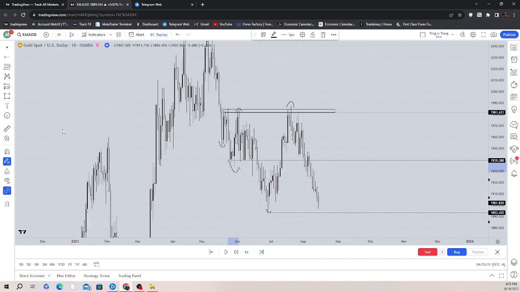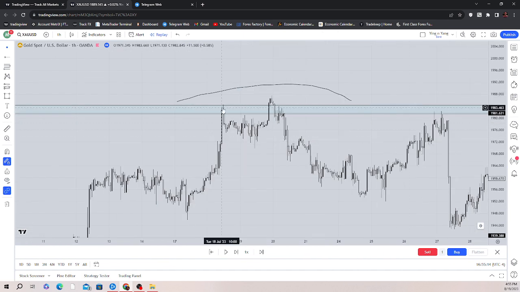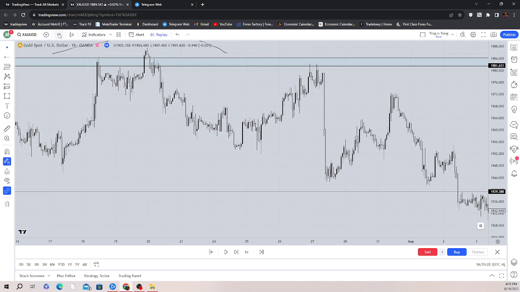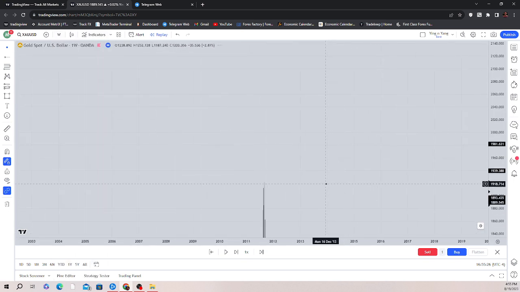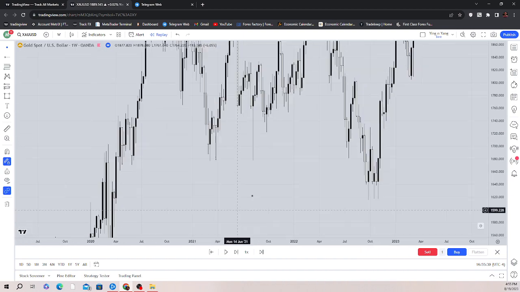Because something we can see on the 1 hour, for example, is, okay, well, look, we just broke this high, now we're going to go bullish. People would naturally want to look for buys above this area. Total fake out, and then you see the bigger move was bearish. And you can clearly see that the bigger move is bearish if you were to transition into a higher time frame like the weekly or the daily.